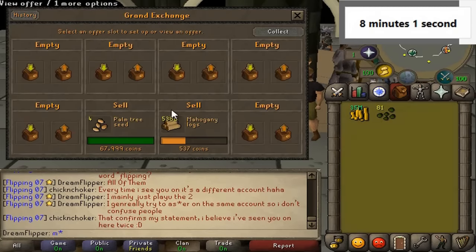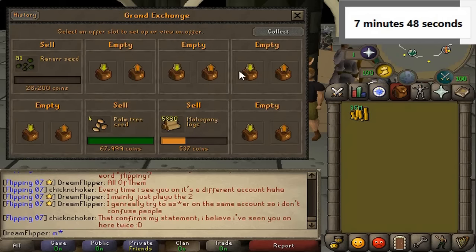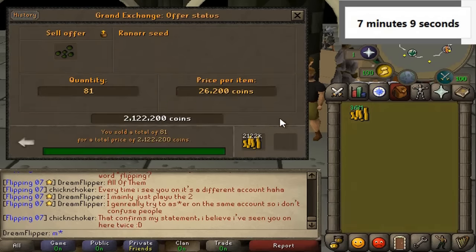Okay, renard seeds are back up to 26,200 roughly. So hopefully we can sell these at this price point. Oh my god, I think the server is actually lagging. It's not me. And we sold the palm tree seeds as well. It's not too bad, and we're in the last 7 minutes, so hopefully we end strong. And there we go, the renard seeds have totally sold for 26,200.